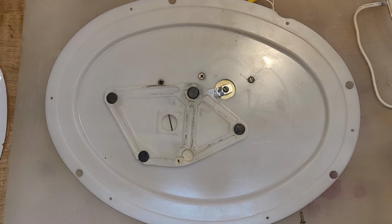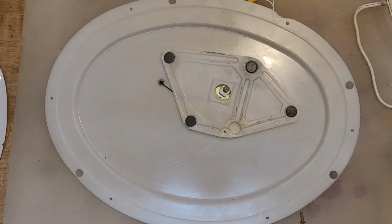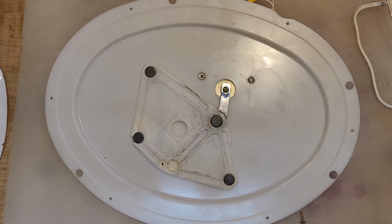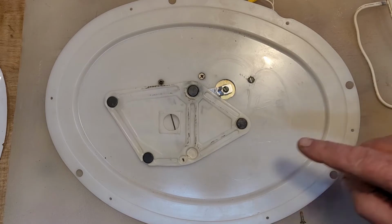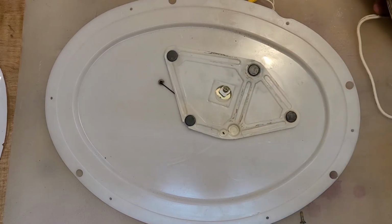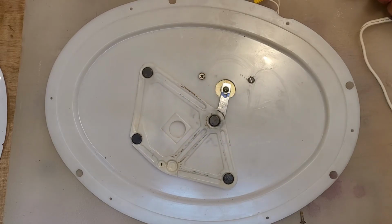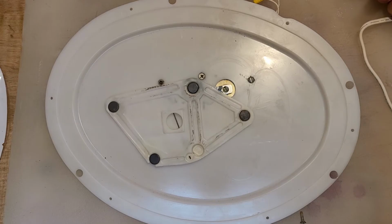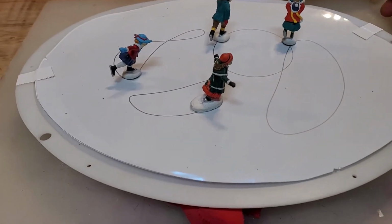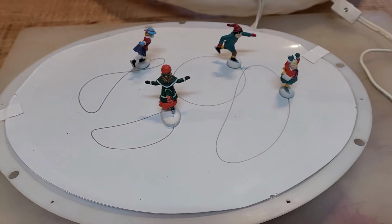It's a very clever design. You get some interesting geometrical shapes. And so far, so good. Now, the difficulty was when I put more than one skater on here, that really jammed it up, because that gear would get locked up. So let's put this other thing back on top, and then we'll try the skaters out on it. Okay, so let's give it a try here. And there they go, they're off.